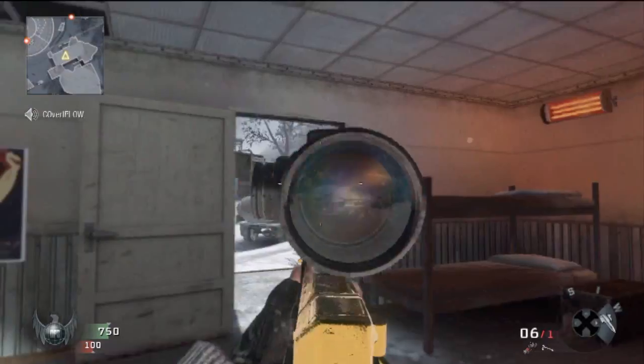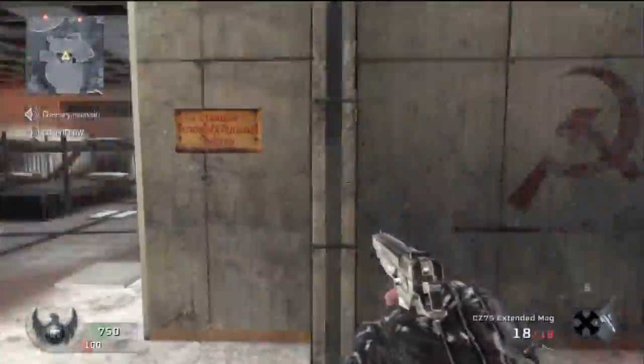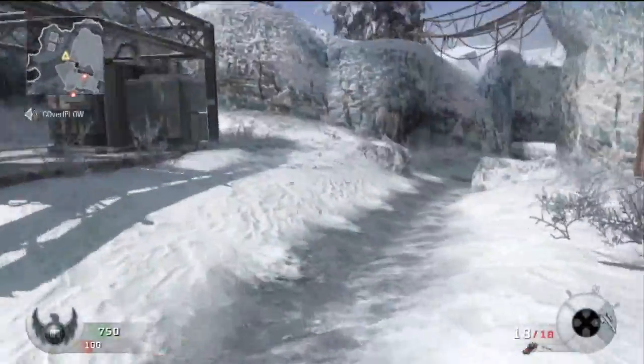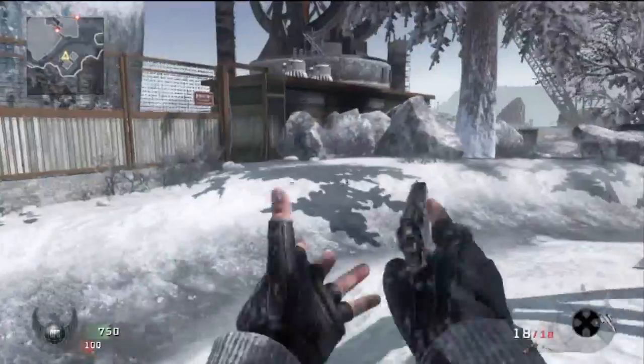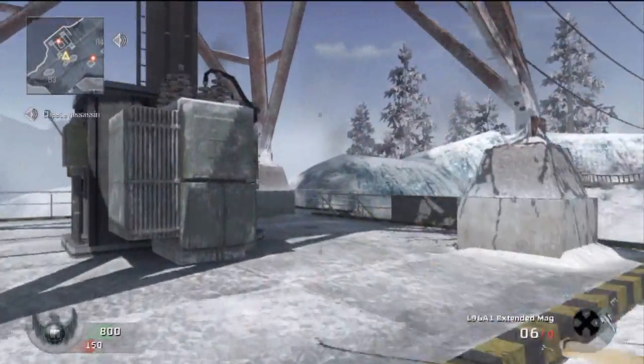You can look up in the windows. You can see them running out of their spawn from the C area, and this is another reason why I love the claymore. If you have to escape because people are rushing you, check this out. Run up here, hide behind this. 99% of the time they get blown up by the claymore. Covert was like, "What?" That's a nice claymore spot.